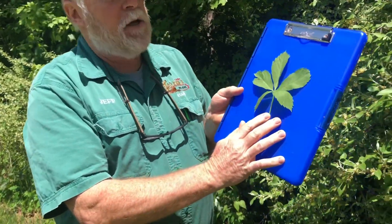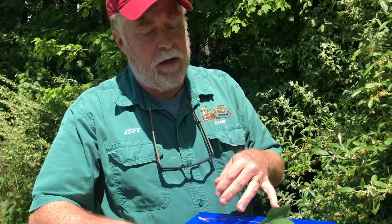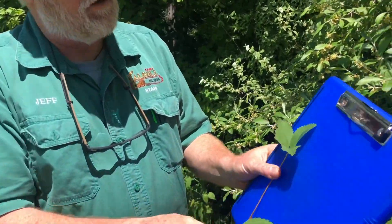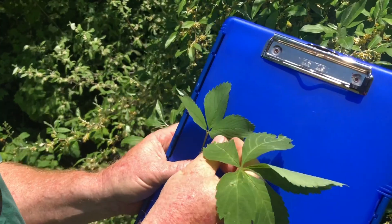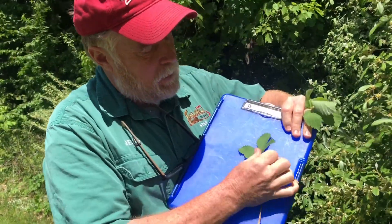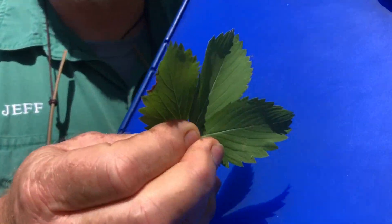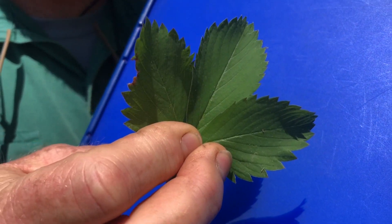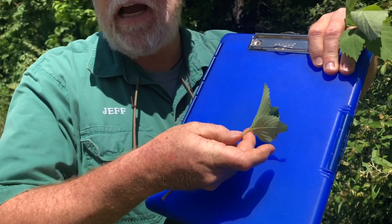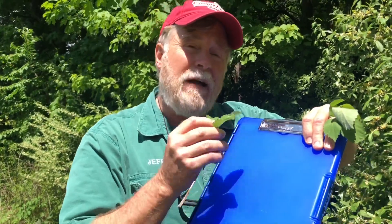If I had a leaf like this with five leaves, you'd say that's not poison ivy — and you'd be right. But what if you had a plant like this? Leaves of three — let it be. Well, not really, because if you look at this plant with three leaves, the edges very clearly have a soft toothed edge. See the regular saw teeth? It also has a tiny amount of fuzz on the back. This is wild strawberry — totally harmless.